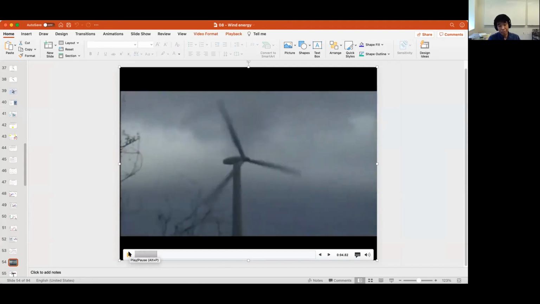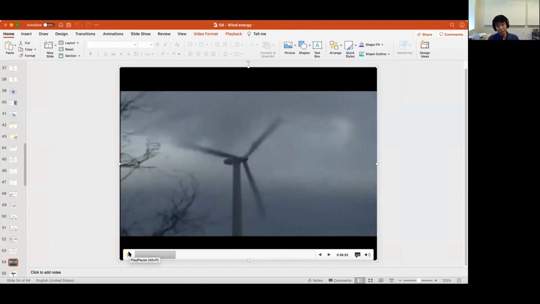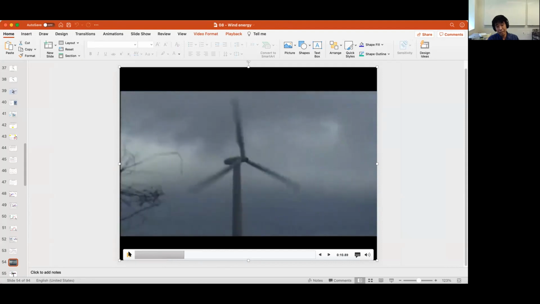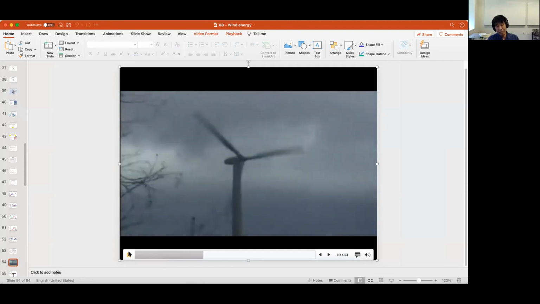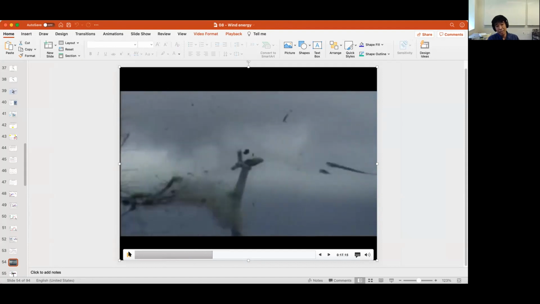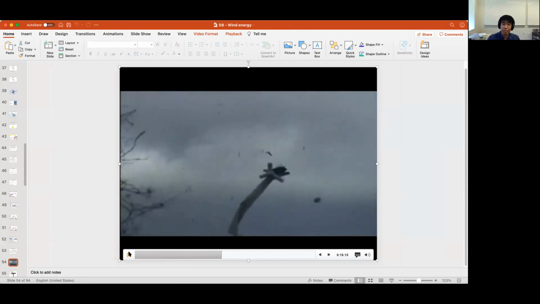Okay, so wait for it. All right, so you have a very windy day. You can't get rid of all this electric power. So you keep spinning faster and faster. Eventually, your power has nowhere to go, and this is what happens. You can find a lot of examples like this on the internet. If you want, go to YouTube and search wind turbine failures, that's what happens.